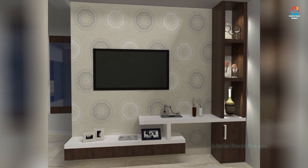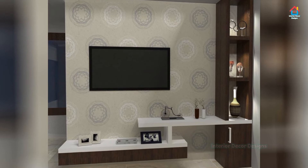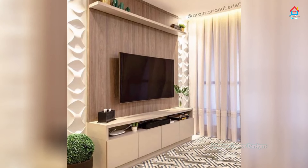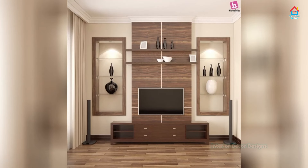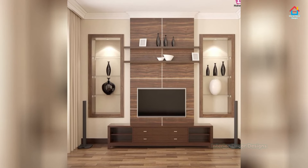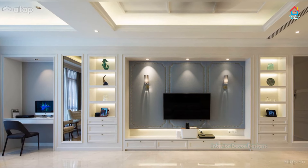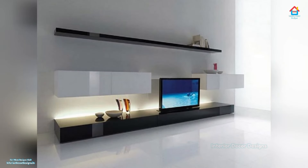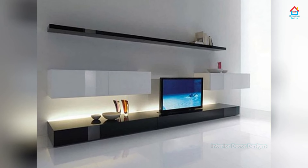Corner TV cabinets are yet another wonderful choice for those with a small living room or limited space. With their angled sides, such TV cabinets slide snugly into the corner, maximizing the available space. Apart from the space-saving function, corner TV stands have another edge over standard TV cabinets — because of their unique placement, they can be viewed from every part of the living room. So no more craning your neck to watch the latest sitcom or political debate; simply look towards the corner.